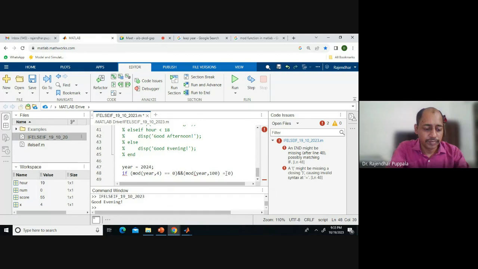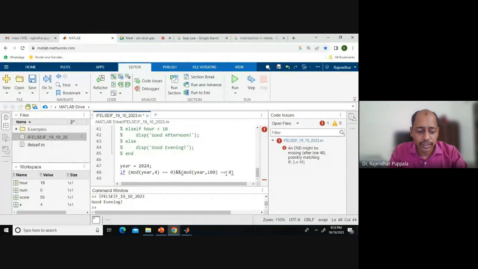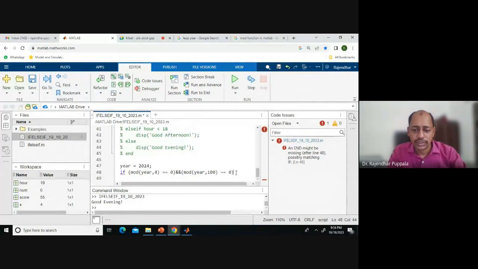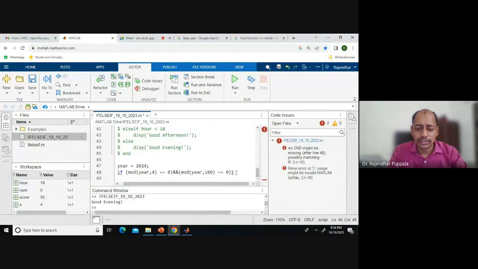This is completely considered as a single condition. Check for the parenthesis. This parenthesis is closed here, and one more parenthesis we have to consider here.